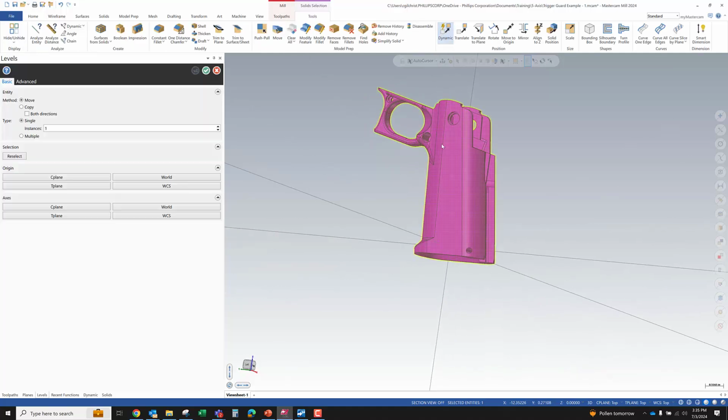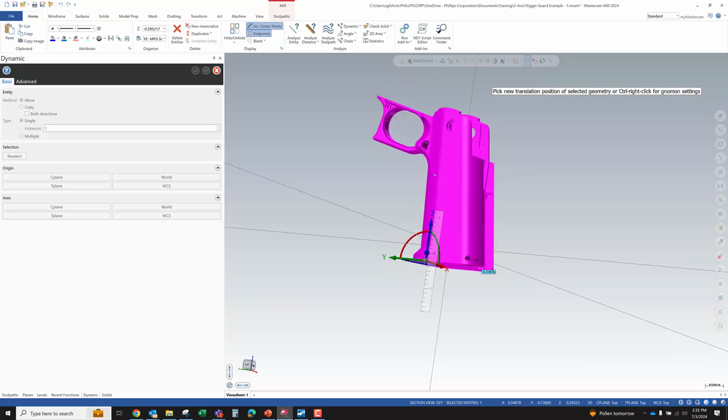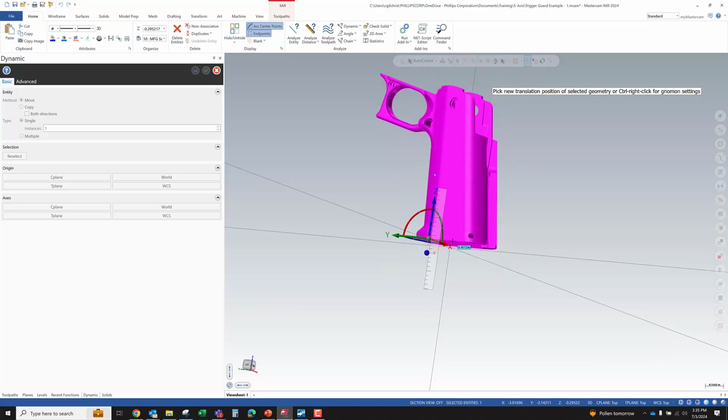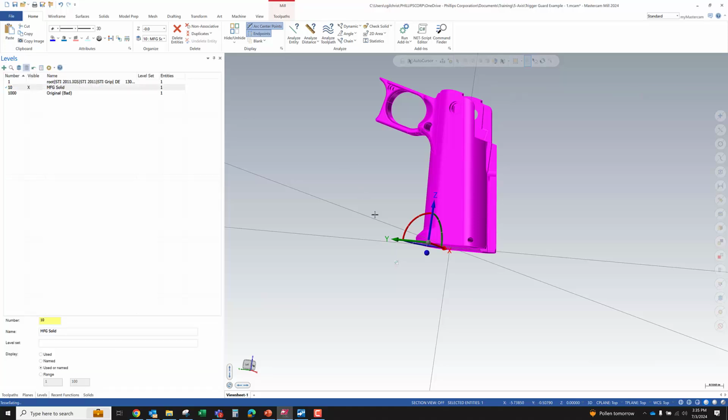I can also do one more dynamic. Let's put it on the end here. Let's set it to move geometry. And I'm going to click on the spindle so that I can move it up and down. And as I come down there and find the origin, it'll actually find what the offset is along that axis to put that feature at the 0 position. So if I zoom in my eyeballs, 0.29522, great. And we'll say okay.